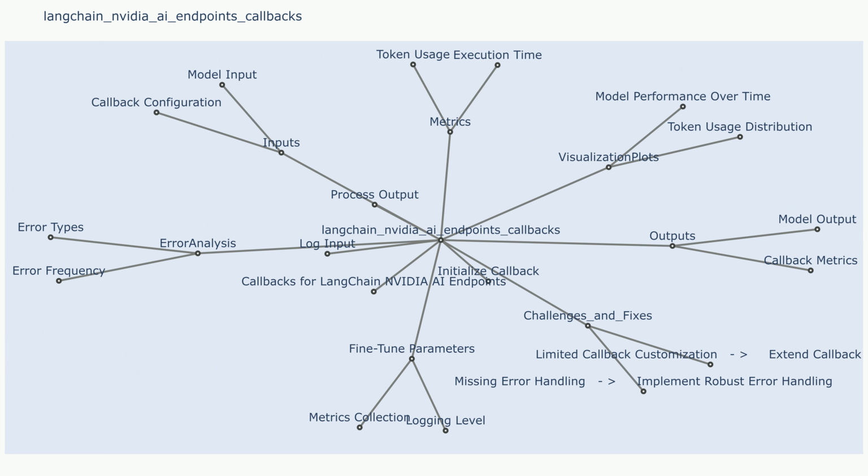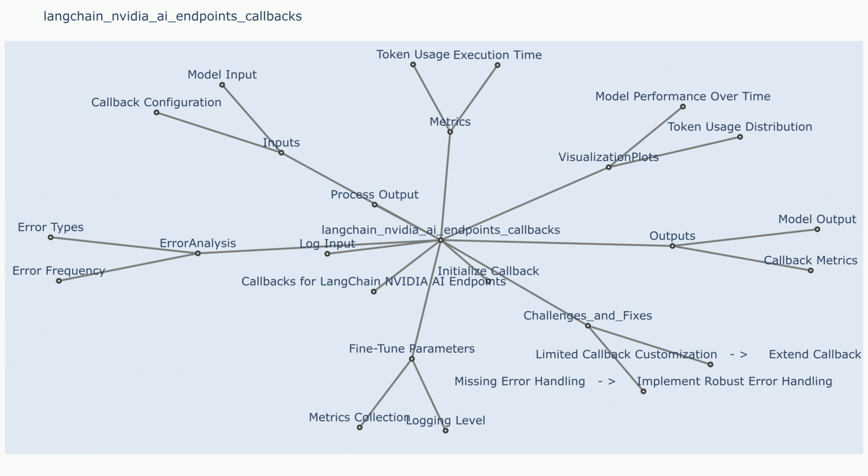Metrics: execution time: the time taken by the LLM model to generate a response to a given prompt. This metric can be used to assess the efficiency of the model and identify potential performance bottlenecks. Token count: the number of tokens processed by the LLM model during the execution of an application. This metric can be used to estimate the computational cost of running the model and identify any potential resource limitations. Memory usage: the amount of memory consumed by the LLM model and the application during execution. This metric can be used to identify potential memory leaks or excessive memory usage.